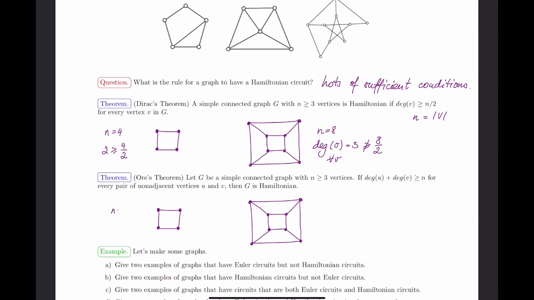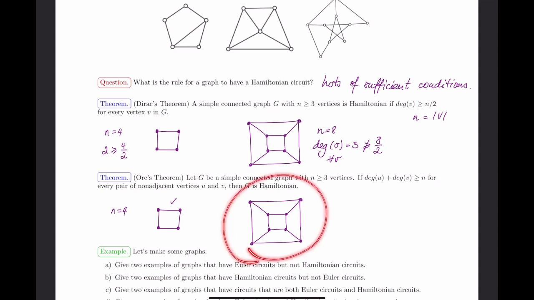So once again, here I have n equals 4, and what I have to check is pairs of non-adjacent vertices. So for example, this one and this one. The degree of this is 2, the degree of this is 2, 2 plus 2 is 4, which is greater or equal than 4, so that holds, but I have to check every pair of non-adjacent vertices. So this is going to be quite the task, right? So I check these two vertices, and I again end up with 2 plus 2 is 4, which is greater or equal than 4. So this is a small graph. I only had to check two things. Ore's condition holds, and the graph is guaranteed to be Hamiltonian.